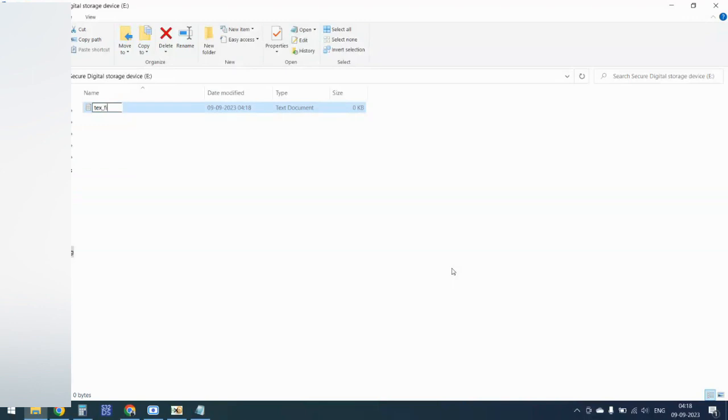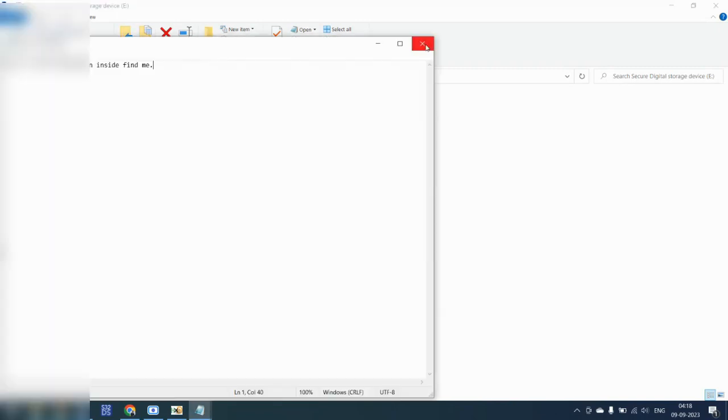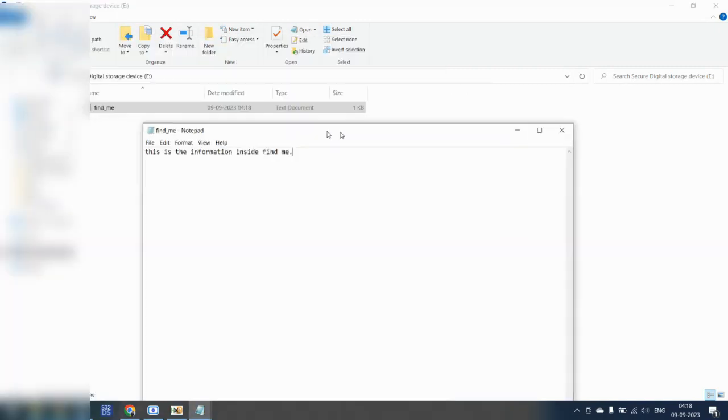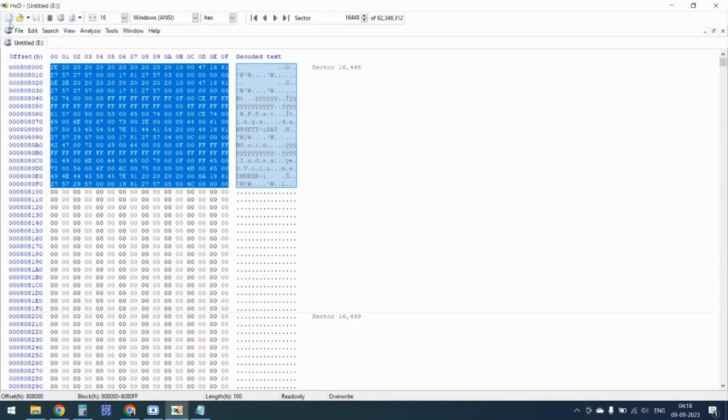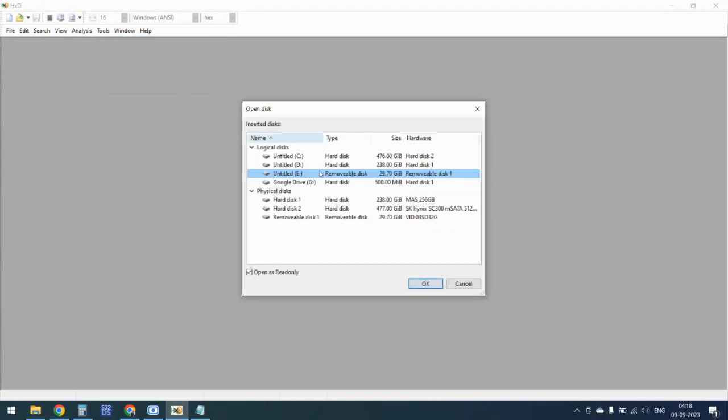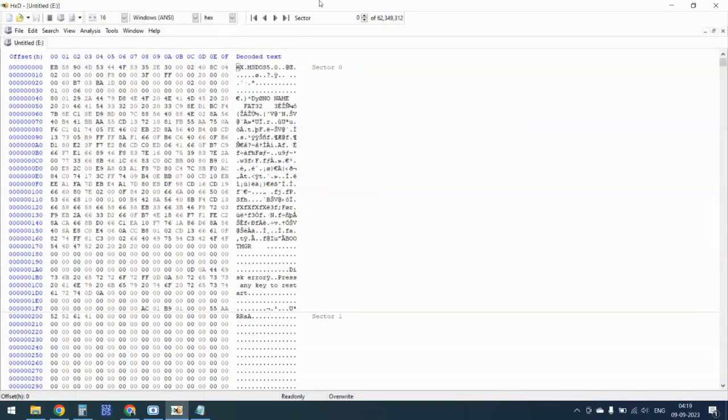I'm going to save this as find me.txt. Okay, so we have now stored a text file inside our SD card.